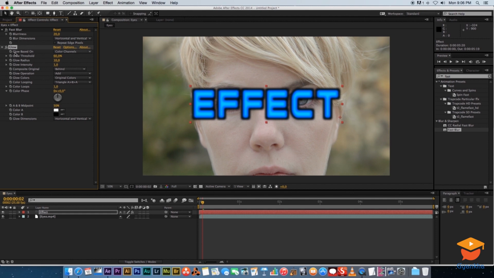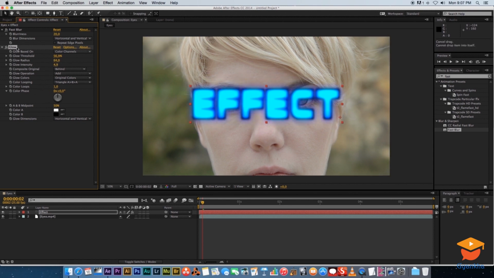And as you can see now, it will actually add your glow effect underneath your fast blur on that same layer. So first you've got your fast blur, then you've got your glow, and it's all on your text layer. Okay, you'll see that you've got different options under your glow. So each effect will actually have its own settings or parameters, and now you can go ahead and actually change some of these settings to influence your glow.